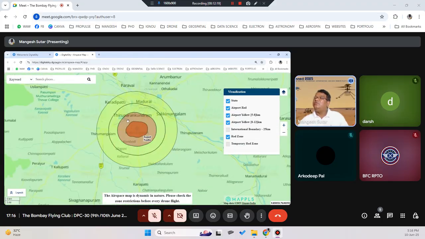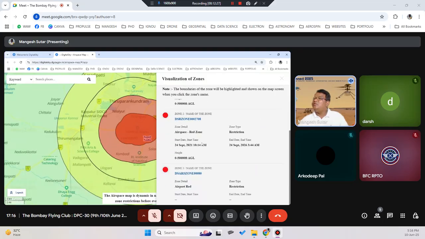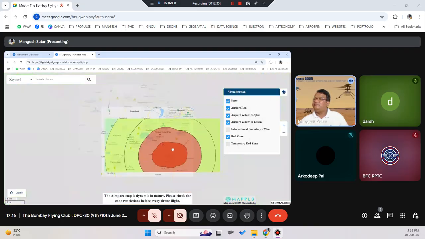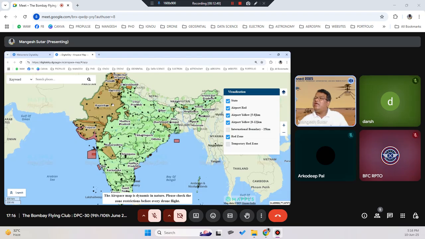So that is the reason why that area has been sensitized. If I click here, I can see zone 1, zone 2, they have limited. If I do it, yellow zone, name of the zone, airport yellow. So that restriction is there. So they are defining those areas. So that's all about the airspace map.